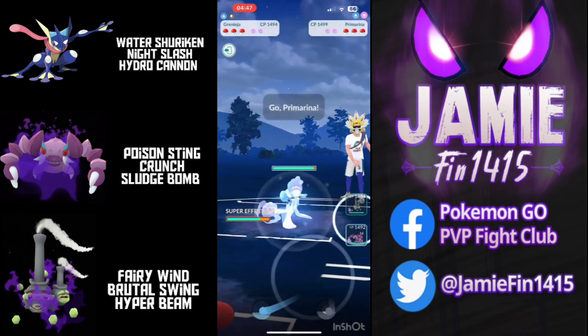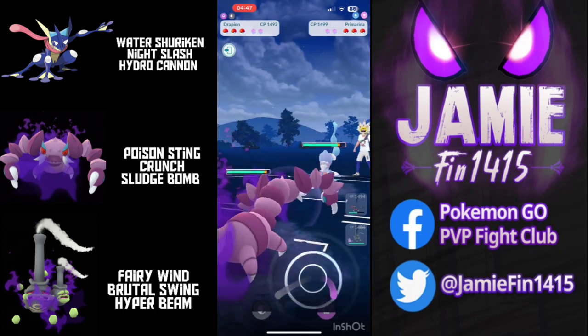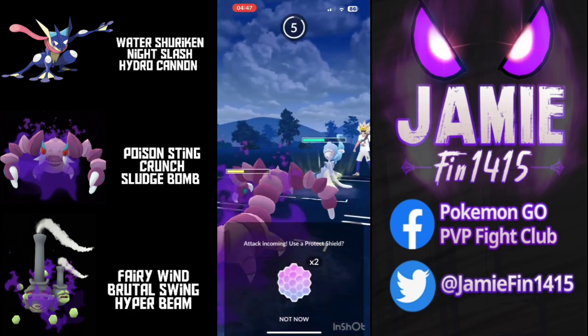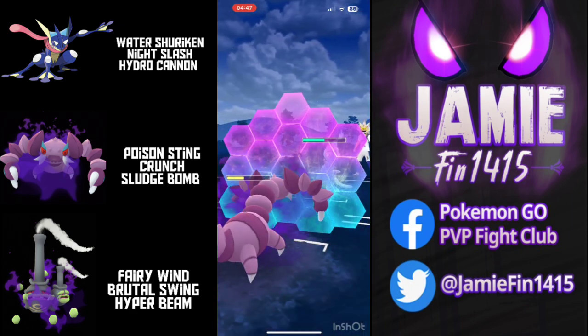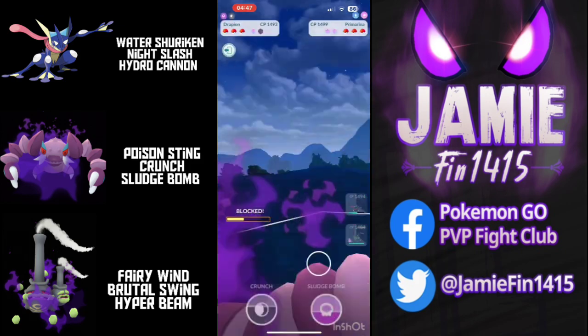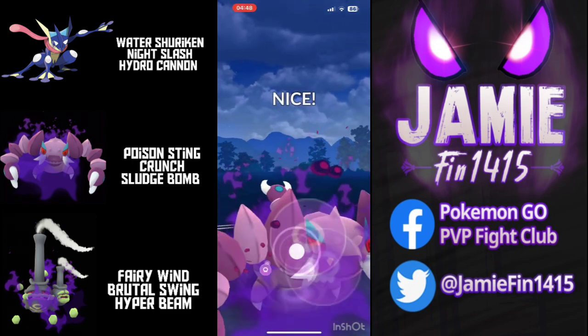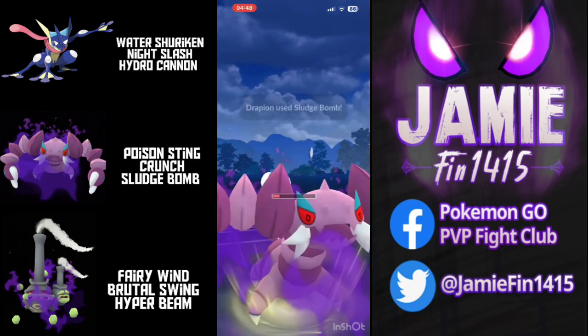In the next battle, we see Golurk in the lead. In theory, a nice lead for us, although the opponent can just fully Mud Slap us down if they are willing to invest Protect Shield. The opponent says switch into Primarina, and we answer with Drapion. Drapion shields up the Hydro Cannon. We're going to farm up to the double Sludge Bomb, looking to take back switch or force the opponent all shields down.